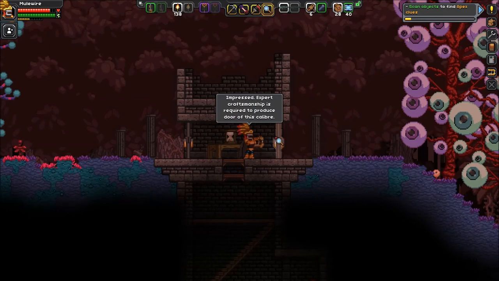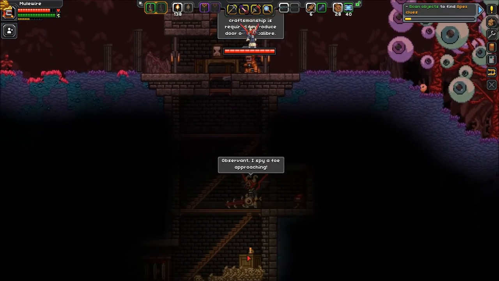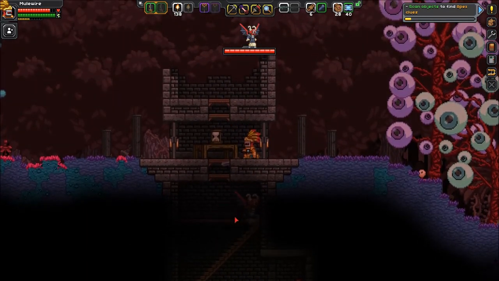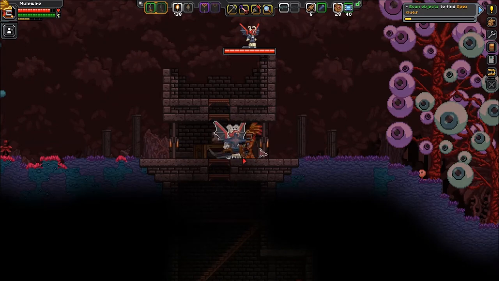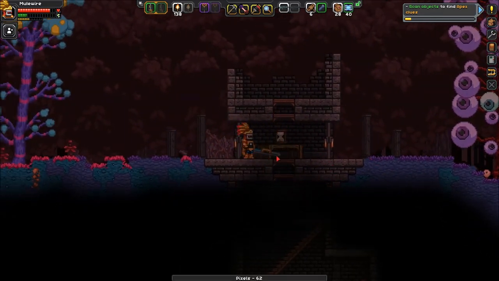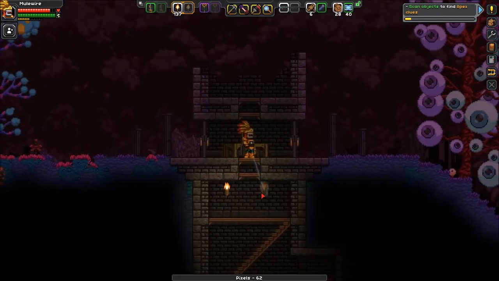What kind of door is this? Oh, hey, buddy. Look at this guy. Jeez, he took some hits. Okay. Is this a glitch dungeon?